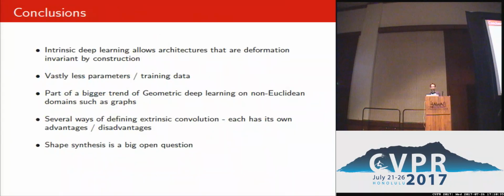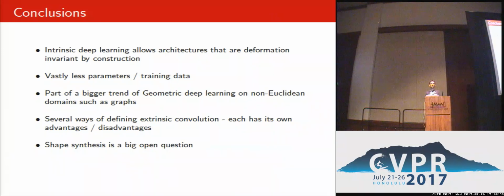Okay, so to conclude, basically, intrinsic deep learning allows architectures that are deformation invariant by construction. So this is what distinguishes them from the volumetric or image-based or point cloud-based approaches. This, in turn, in applications of deformable correspondence, for example, implies that we'll need much fewer parameters and much less training data.